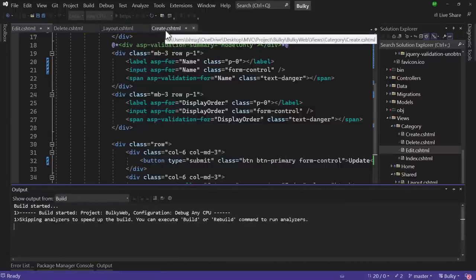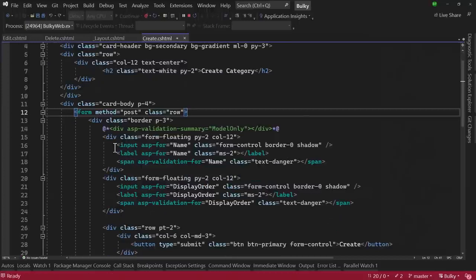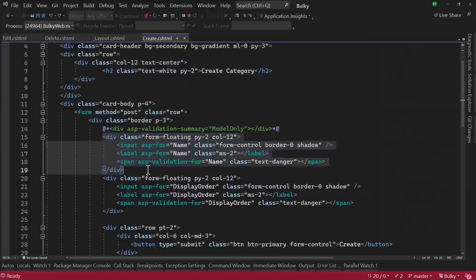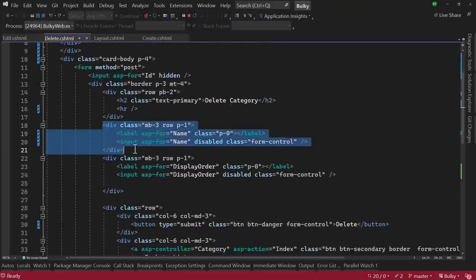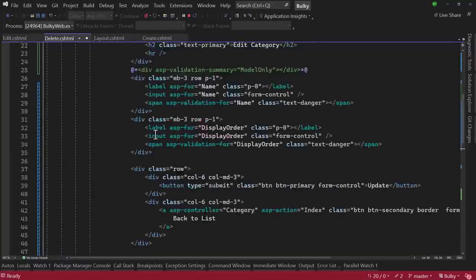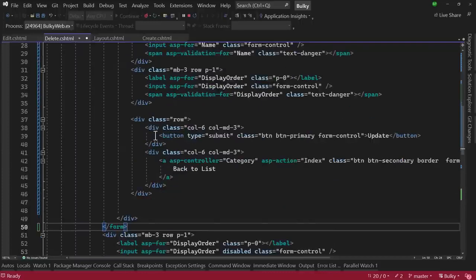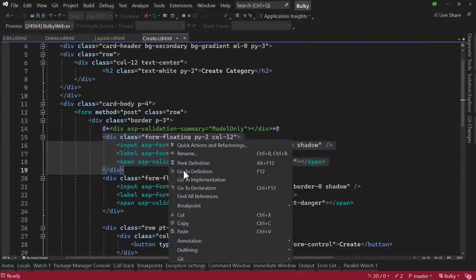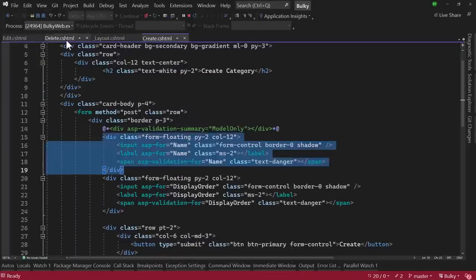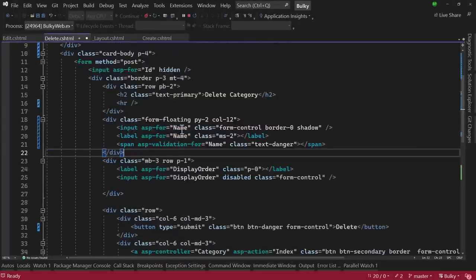Perfect. Let me run the application and see. We also have to make them floating, so I can copy this div here, go to delete, paste it right here. Whoops, what happened? It pasted the wrong thing. Let me copy and delete, paste it here.